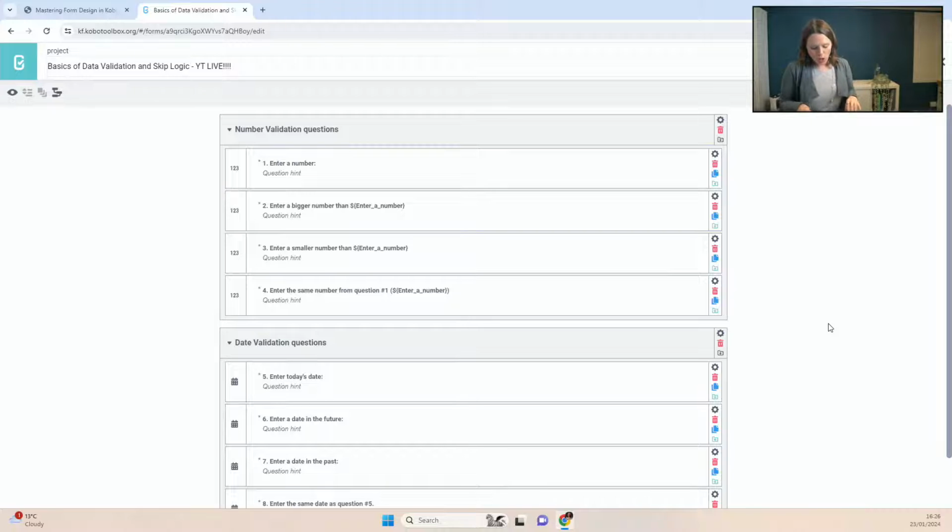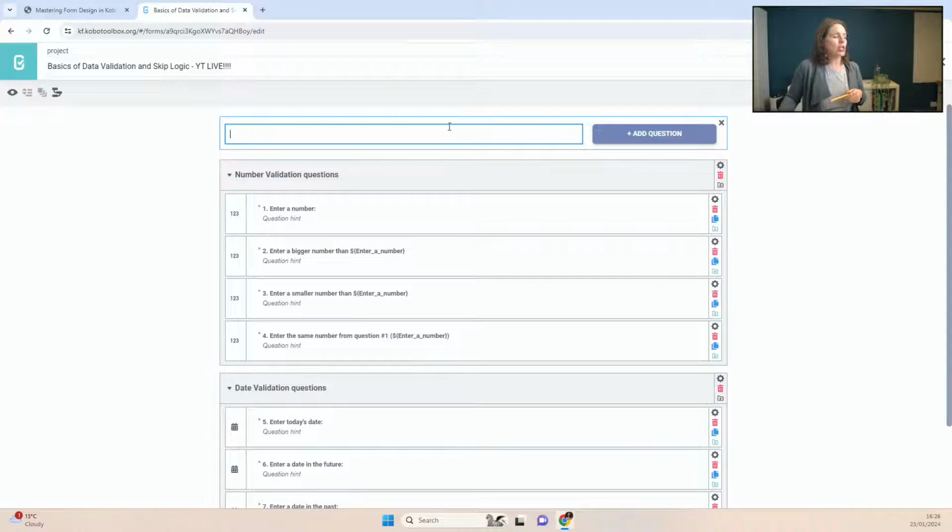The way that we typically want to use skip logic would be with a consent question. So I'm just going to use that as an example. What I want up here is a question at the top that is going to represent my consent statement.